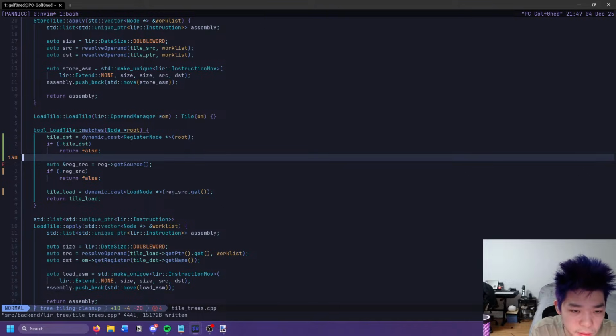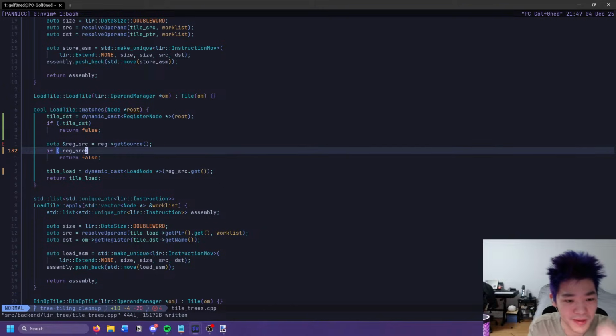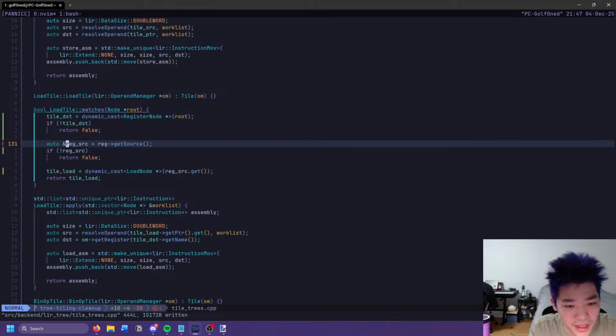Or actually, we can make a template for this even, like a must match type. I don't know. What am I doing? No. We're not touching templates. We're not touching templates with a 10-foot pole. We're not doing that.